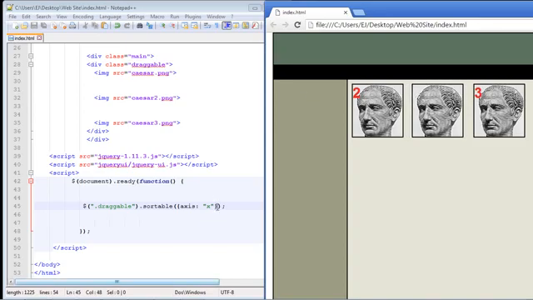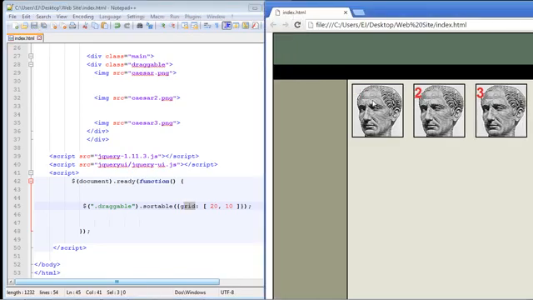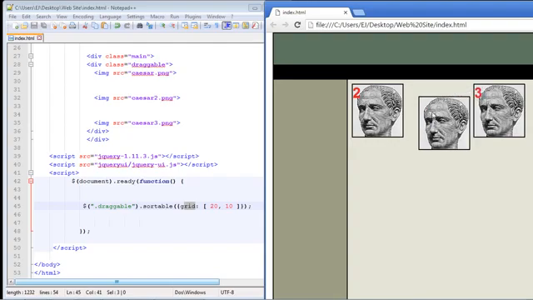Now the final one, and I already have this typed out, so I'll just go ahead and copy and paste this right in here, is the grid property. And we use this with the Draggable widget, and it's the same concept here. You'll actually get an invisible grid, which will sort of snap the images into place. So let's go ahead and make sure that works. And it does. See how I have that little invisible grid now? And these can just snap right into place. So that's how the grid property works.